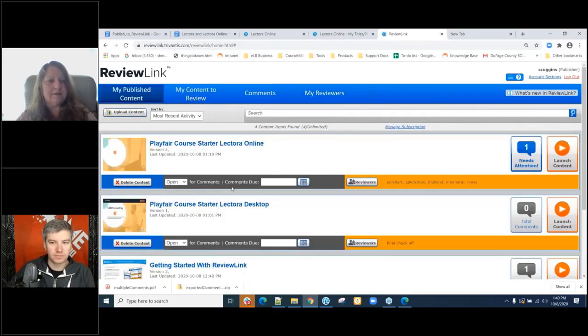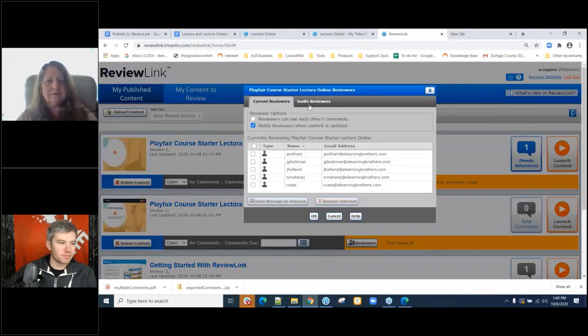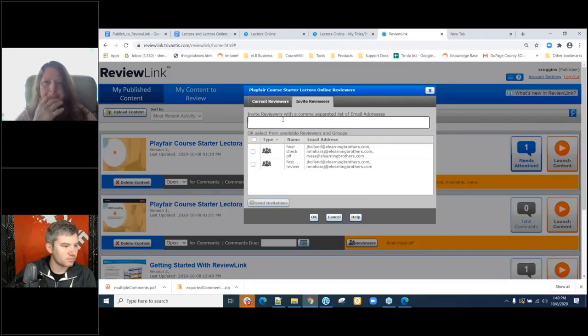So let me just grab here. I'm going to add a reviewer, and we'll show you what it looks like. A reviewer does not need to have any credentials, previous credentials, or licenses or authority to use ReviewLink. They will be given an account upon invitation, and then it's up to them to manage that account themselves. But again, it's free to the reviewer. So you probably all have seen the nifty little way you can add numbers. I'm just going to add a like this.